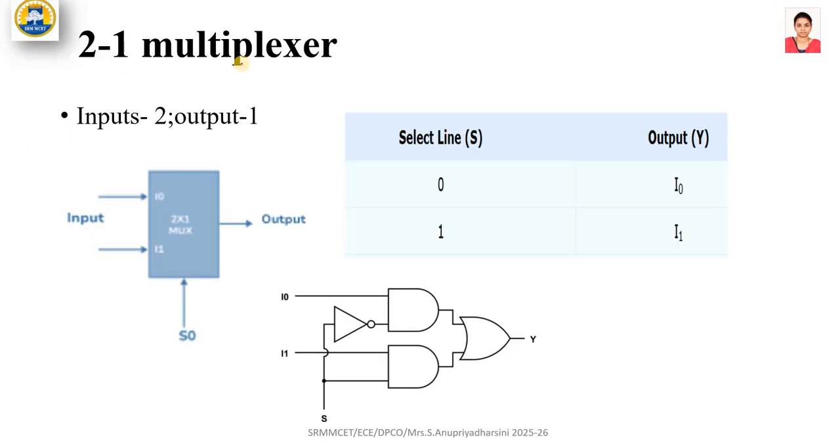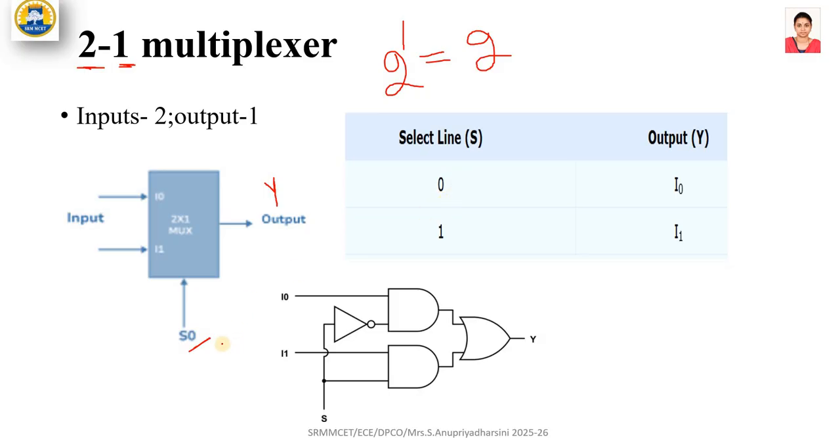You can see here the 2 to 1 multiplexer. 2 to 1 means the inputs here are 2. There is only one output. Then how to decide upon the select lines used here? There are two inputs, so how to write that in powers of 2? 2 power 1. So I'll be having one select line, and that one select line is named S0. Two inputs I0, I1, one select line and one output Y.